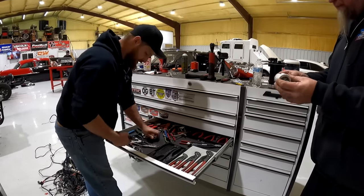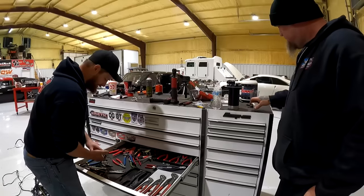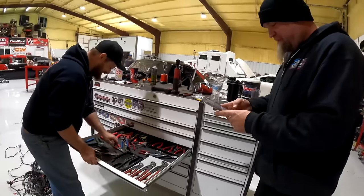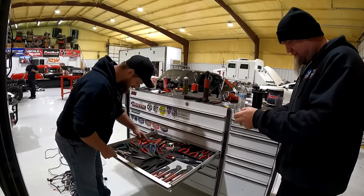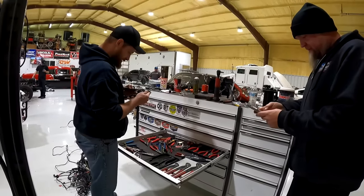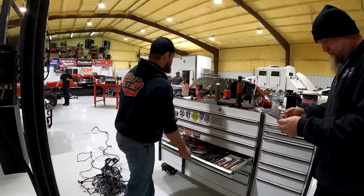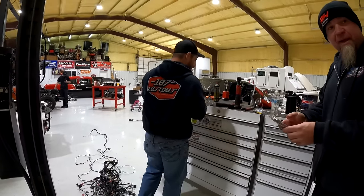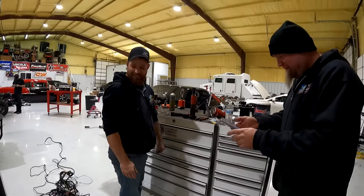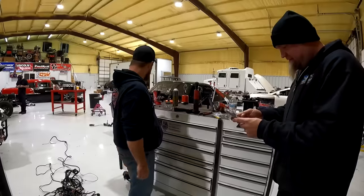I went and bought me some tin snips the other day. I didn't know if I needed the straight or the left turns or the right turns. I just bought all three of them. I think they come with a kit, don't they? The Ace Hardware I was at did not, but they had all three that you could buy separately. I'm gonna send you this right here that Monkey sent me earlier. Oh, for the hose cutter? Yes. They're nice. We're not gonna tell Wade, but they're vibrant. Wade will get mad. Hey, Wade, send us an RPS sticker and we'll put it on there.